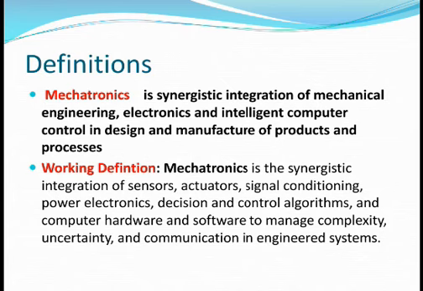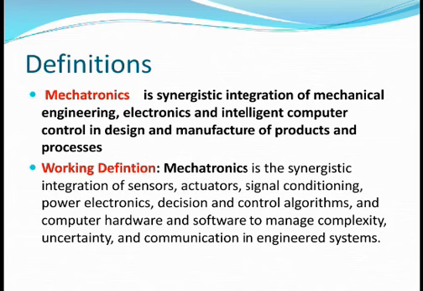So, in the practical definition, we can see that mechanical engineering, where the products are basically mechanical in nature, then actuators, sensors, again it is a concept from the electronics. Signal conditioning, it is a concept of electronics. Power electronics, so again it is a concept of electronics. Decision and control algorithms, when we come to the algorithms, we can say we have entered into the computer era.